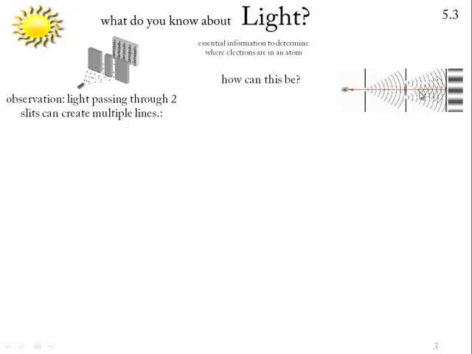And when they hit each other, they can lead to interference. We won't go into details such as constructive and destructive interference, but when they smack into each other, that can create a bit of a mess, leading to these lines here. And the clear conclusion is that light travels in waves. So that's going to be important. I hope that this simple experiment proves to you that this is the case.